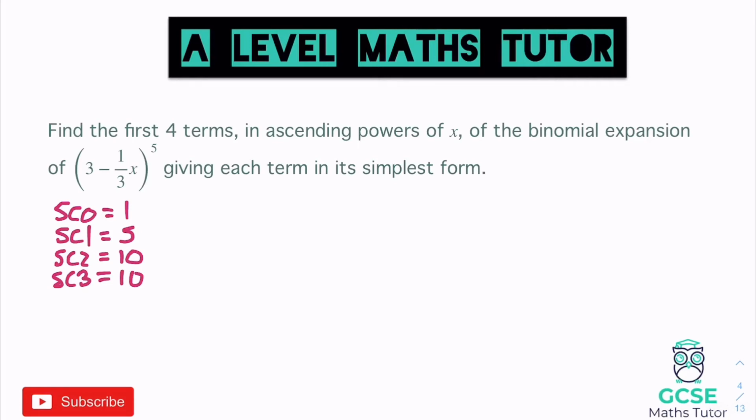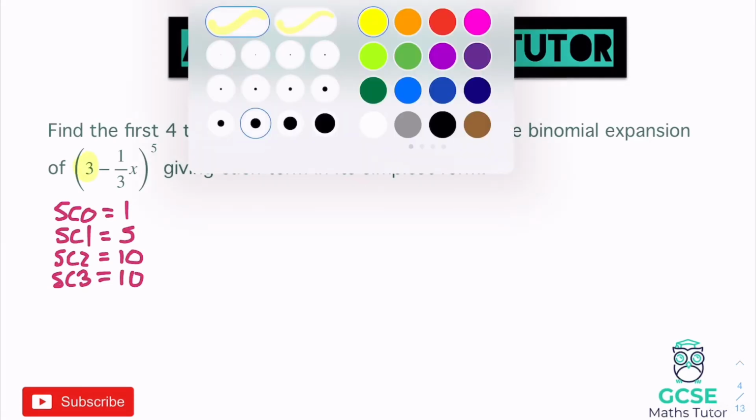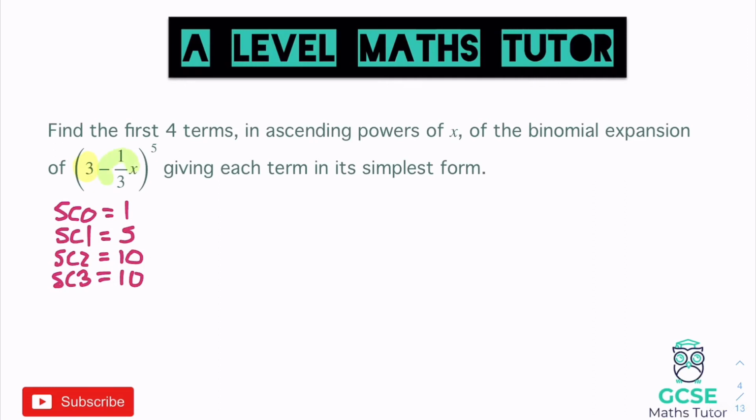Now this time the first piece in our pattern is a 3, that's okay. And the second piece in our pattern is negative a third x. Now obviously that's okay as well, but we're just going to have to be careful when we're typing this into the calculator. Another way that you could write this is negative x over 3. So you could leave it as that as well. I might actually write it as negative x over 3 instead, just to make the terms a little bit easier to write. But let's go for this then.